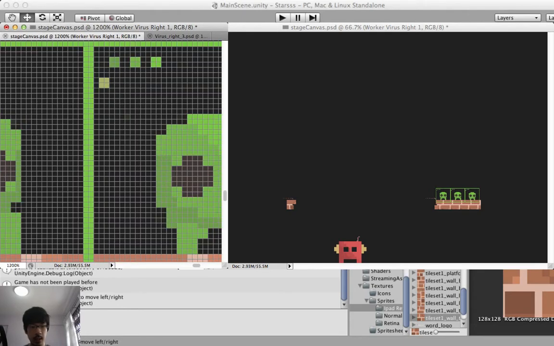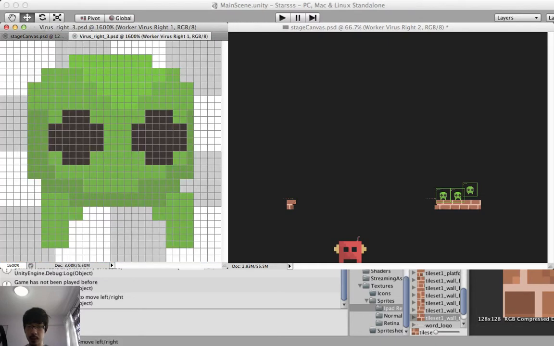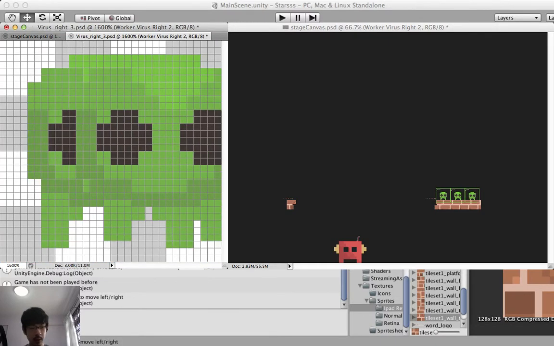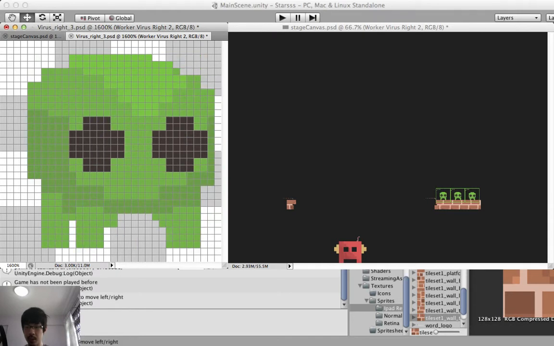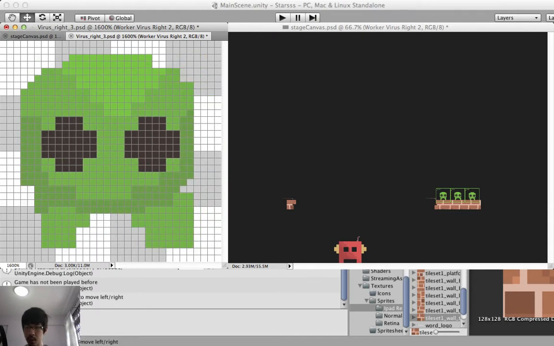Now let's move frame 2 over here. Let's hide the palette, the border, and let's move the body over here.